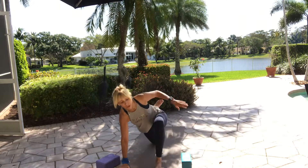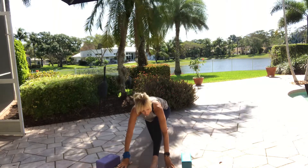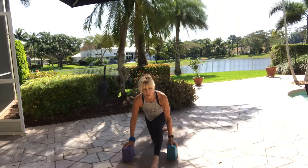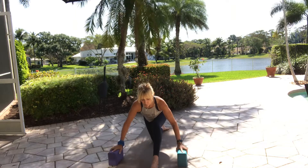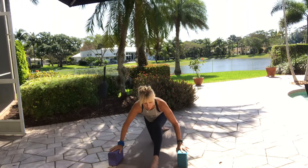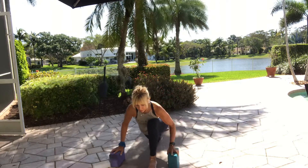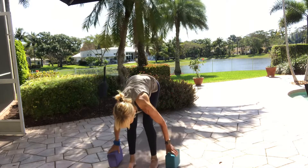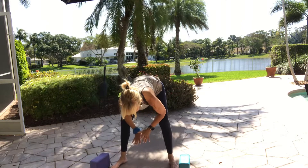Gently release, come back. One hand on either side of your leg and straighten your front leg. Hands on the blocks — you can move them back further so your torso is a little more upright and your leg can go a little bit straighter. Look forward, bend your front knee again. Hands on floor or blocks, tuck your back toes under, step your feet up to the top of your mat, then separate your feet as wide as your mat.